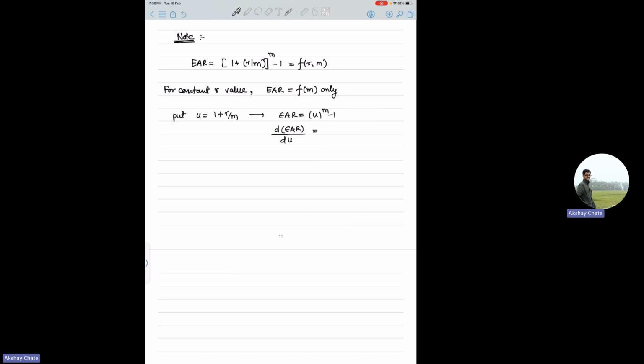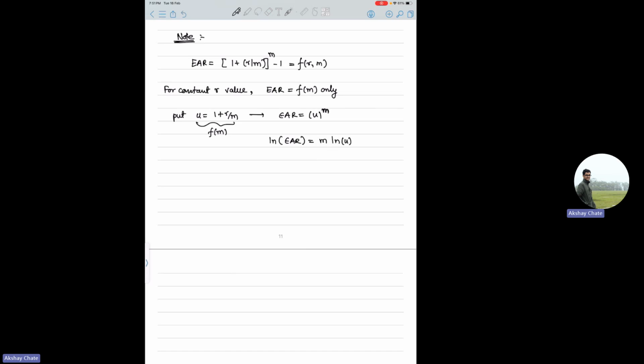Yeah, I think you should take log on both sides first, because the problem is that this is also some function of m, and the power is also some function of m. So it's not a straightforward chain rule here. Yeah, I understood now. You have to take log on both sides. Then maybe it will be ln u. Actually, we can neglect this one here because it's a positive constant, right?